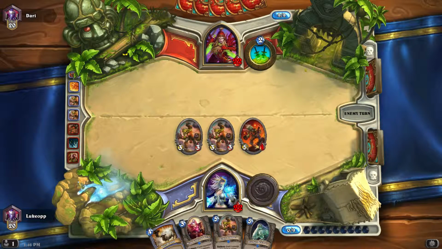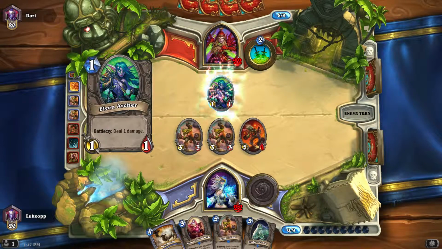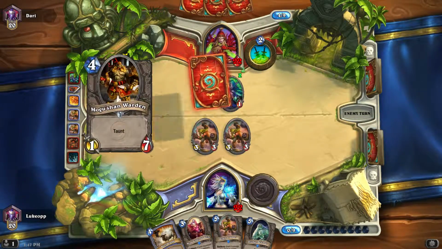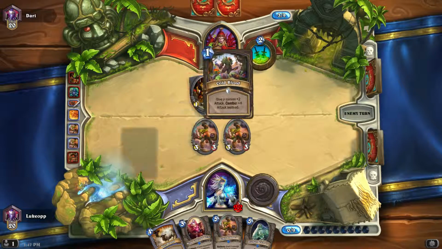I could have put the Sludge Belcher down there, but I wanted to make sure he doesn't have that Ancient Healbot again. Although he may have another one because he might have put 2 in his deck. I'm a bit concerned. I'm not sure this guy is playing very well. Well, he's on rank 20, which is the highest possible rank. He has Elven Archer and these other crappy cards. Who plays Mogoshan Warden anymore? Unless, of course, you can inner-fire it.